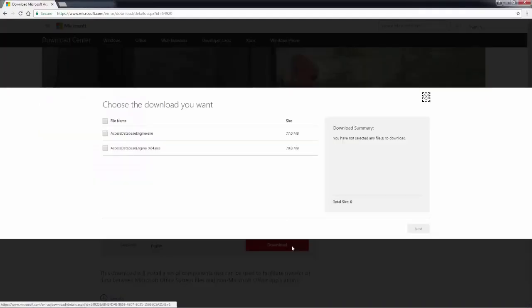So we click on download, and we see we have 2 options. The AccessDatabaseEngine.exe is for 32-bit, and the AccessDatabaseEngine_X64.exe is for 64-bit. Just click on the one you want, click next, and it will begin to download. Once the download is complete, when you install this redistributable, make sure that you right-click on the exe and select to run as administrator. That way the components and services get installed properly with the proper permissions. Once it's installed, we can proceed to configure the Windows ODBC Data Source Administrator.